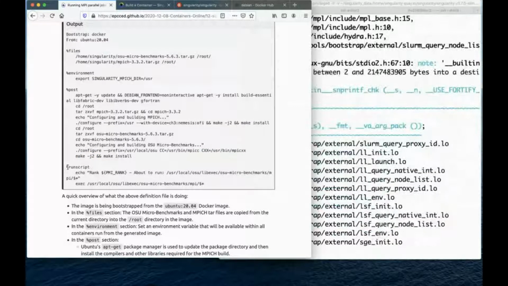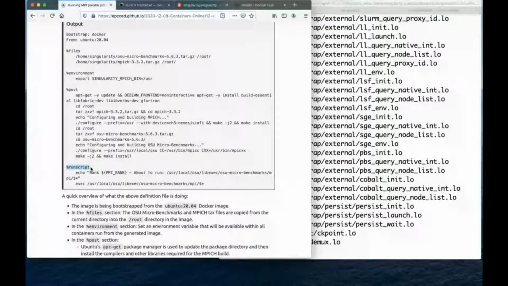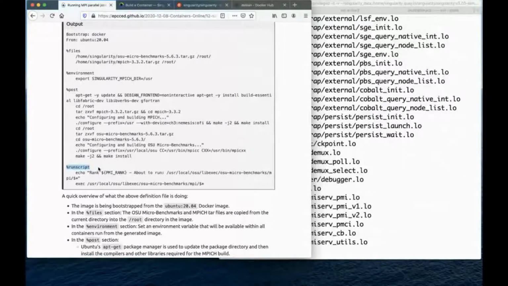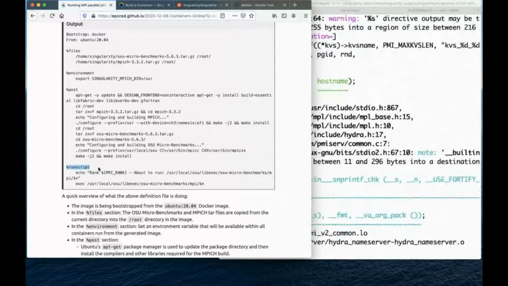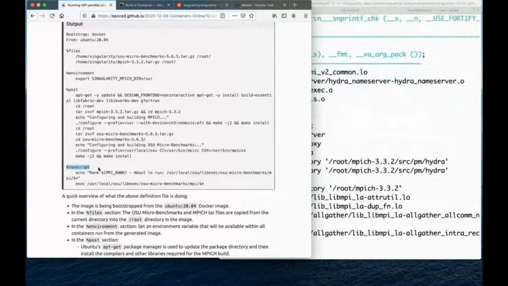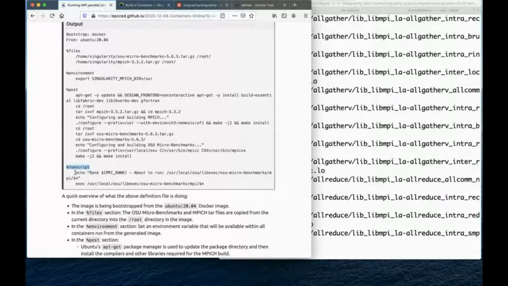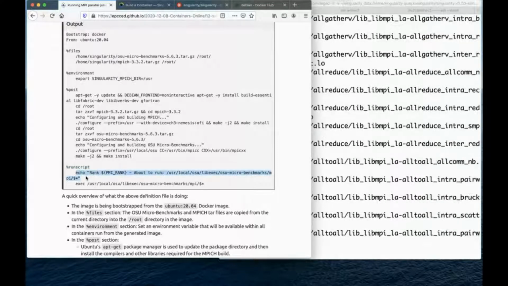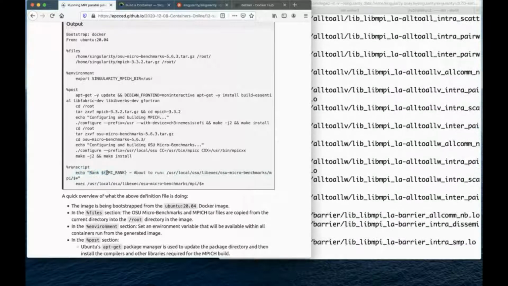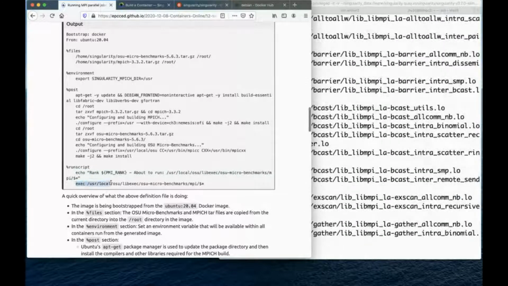Then we have our run script. So this is what runs, as we've seen in previous examples, when we actually come to run the code. Sorry, when we run the image, we create a container from that. So when we say singularity run and then our image name, it will run this script. So what it does is it echoes some text to the console, so it tells us what it's about to run. And then it goes and actually runs what we've told it to run.